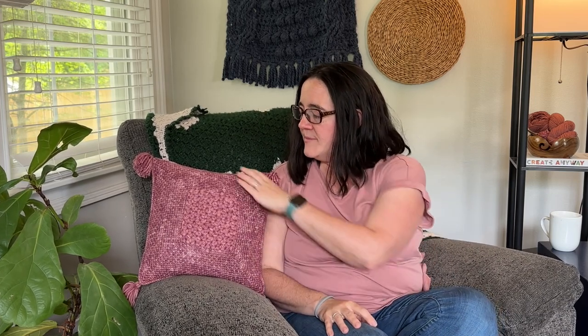Part two is where I'm going to be teaching you how to do the jasmine stitch and we're going to make a gauge swatch. The jasmine stitch is this beautiful stitch — it's a combination of puff stitches crocheted in such a way that you get these six-petaled flowers. Isn't that beautiful? Part two is an important step: you'll learn the jasmine stitch and make your gauge swatch to make sure your hook size and tension matches mine so that your finished piece creates this 12-inch pillow. Some people like to skip this step — that's fine, but your pillow case will just be a different size.